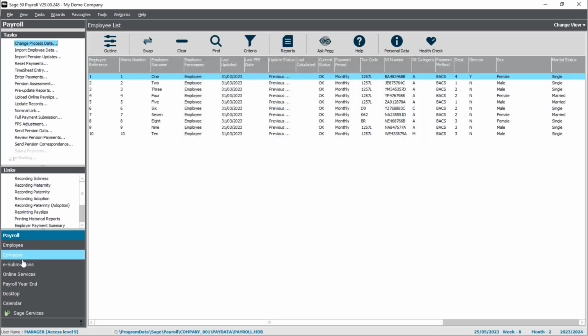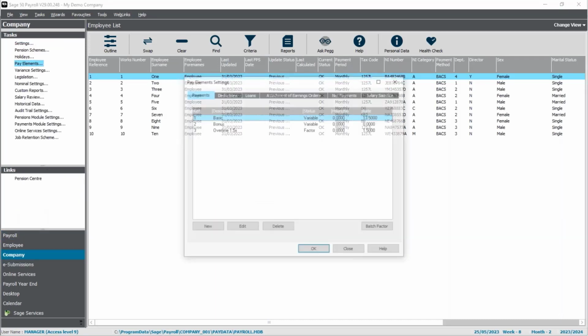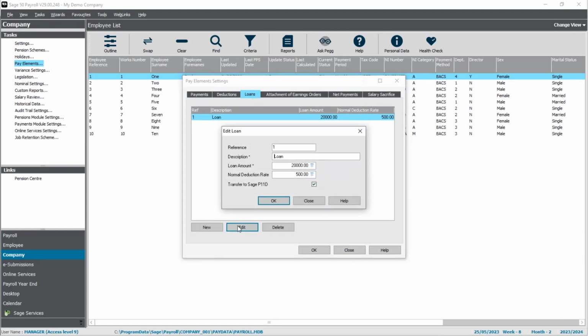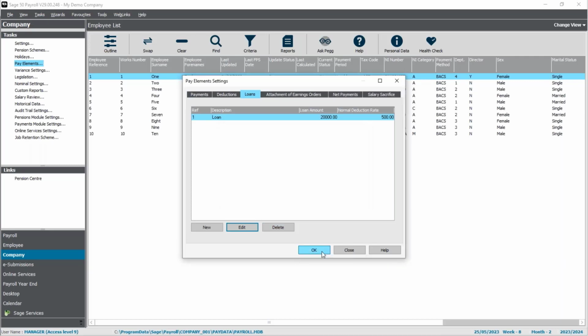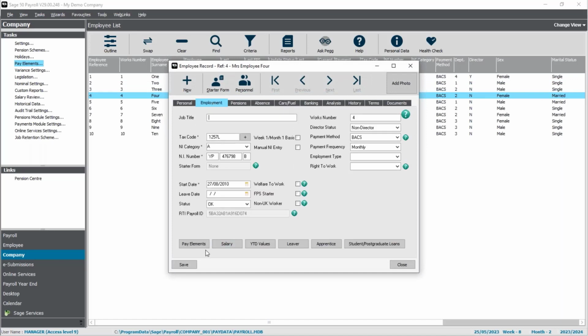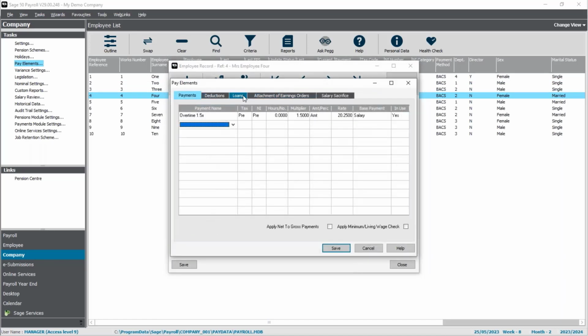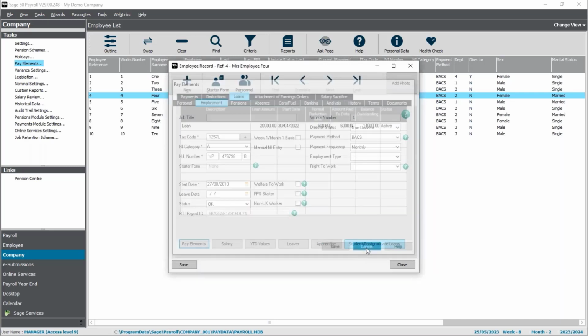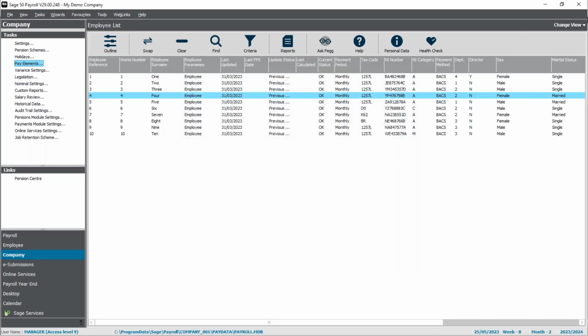And the other benefit type you can import from payroll are beneficial loans. So if I just take you to the pay element settings in my payroll and here onto the loans tab, if you do provide a beneficial loan that's being repaid through payroll, there is an option to transfer the information to Sage P11D, which I have selected in this case. And I do currently have one employee receiving that loan, or who had received that loan, and they're repaying it. And you can see within their pay elements, they've got the loan amount and the amount that's been repaid over the year. So those records can also be imported from payroll.